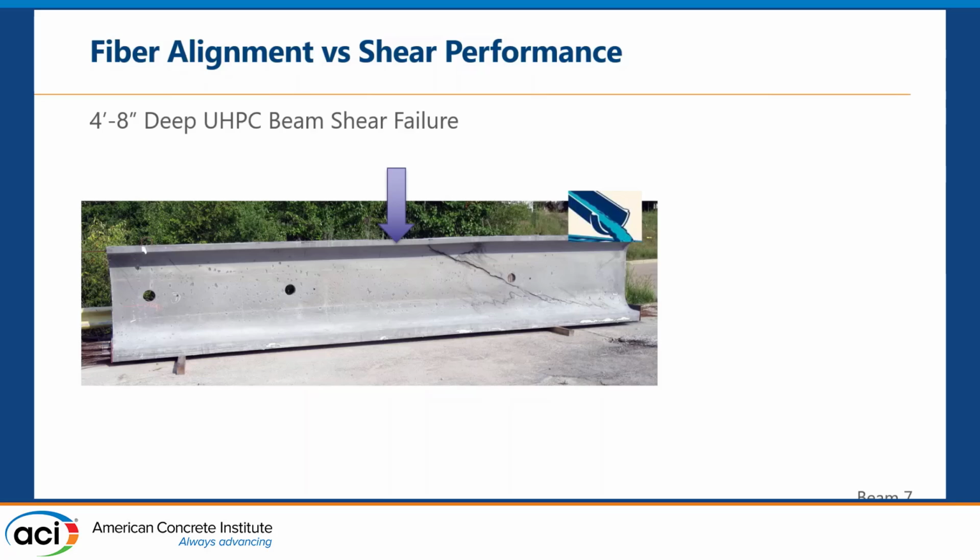The beam was tested with the load at the midspan, and the beam failed in shear. On the right side here, you can see a huge diagonal crack, which looked much bigger when you tested it. The crack obviously closed after you remove the load. What you're not seeing in these pictures is another diagonal crack on the other side, but that crack was much tighter. So the beam predominantly failed in shear on the right side.